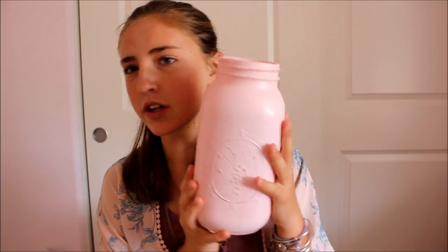Okay, so I have this pink mason jar. It's really big, but I think it's great for storing money. This is my jar for the American Girl Store. I do recommend a clear one so you can see how much you have, but if you don't have a clear one like I do, this works just as well. In here I just have two checks that I have yet to cash in. Every time I get money, I'll just slip it in here, and right before my trip, I'll take all the money that's in this jar and put it in one wallet, and I'm good to go.